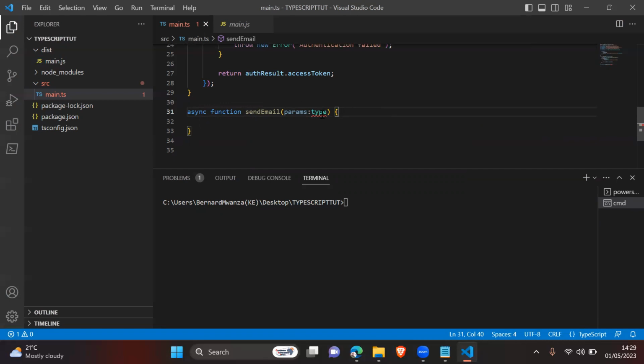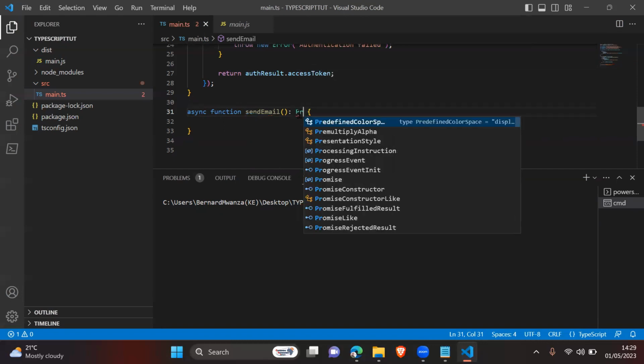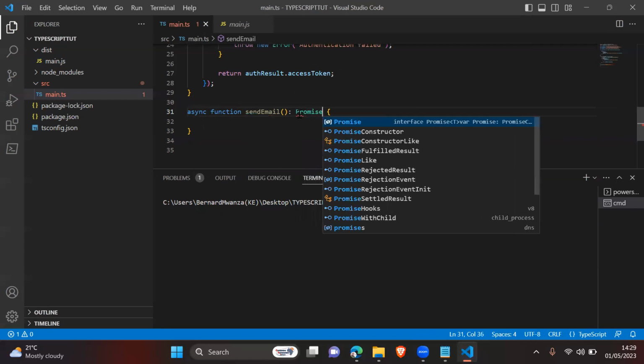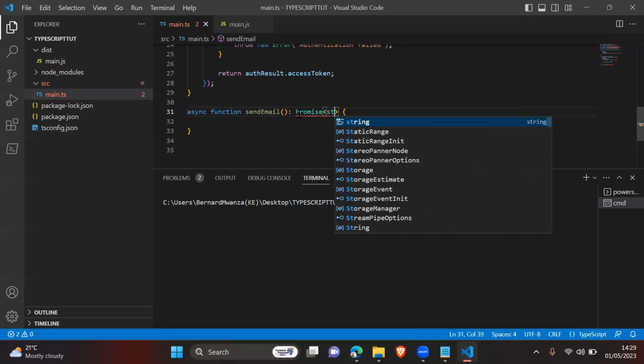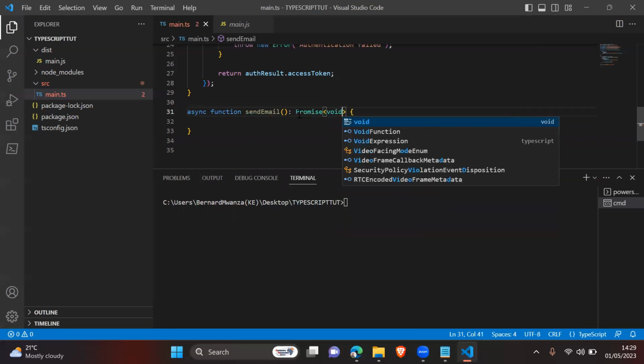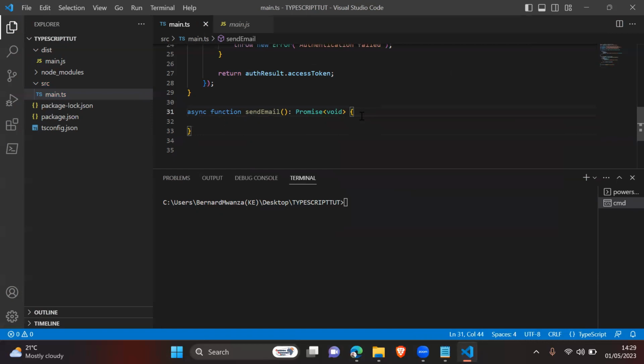Mine does not accept parameters. The boilerplate code that has been generated accepts parameters, so you're just going to remove the parameter. It also gets a promise. This is not going to return anything, so it's going to be void.